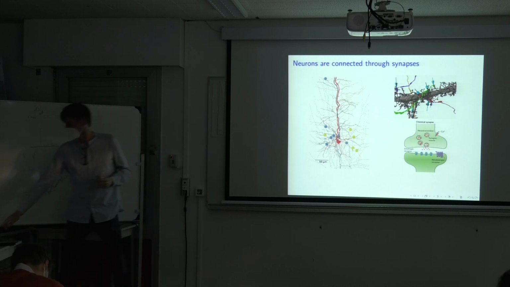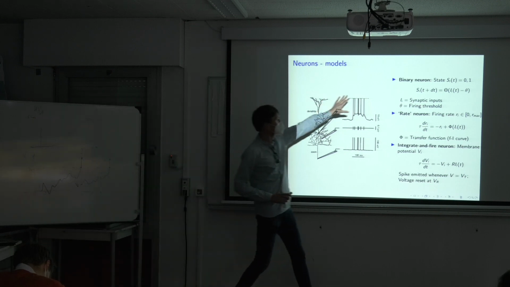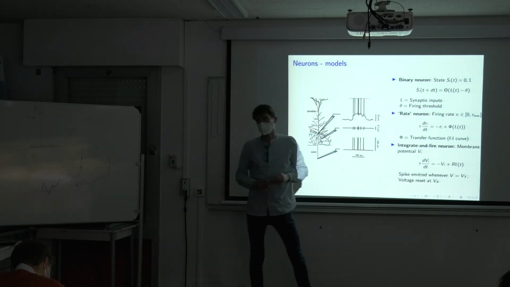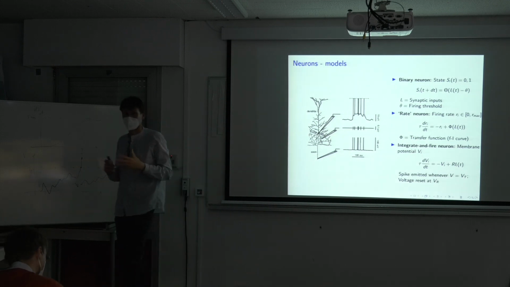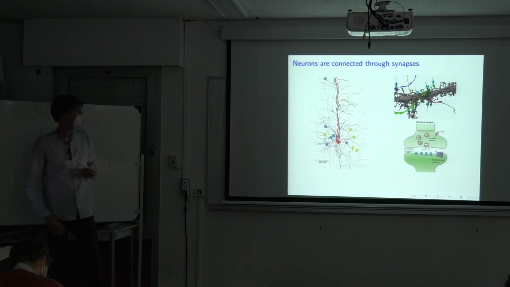Note that in this course I will be mainly focusing on binary neurons and rate neurons for the sake of time and simplicity, but in fact there is a lot of activity in the field that's devoted to networks of integrate-and-fire neurons in particular. So what kind of dynamics can networks of integrate-and-fire neurons produce? For lack of time, I don't have time to talk about it.